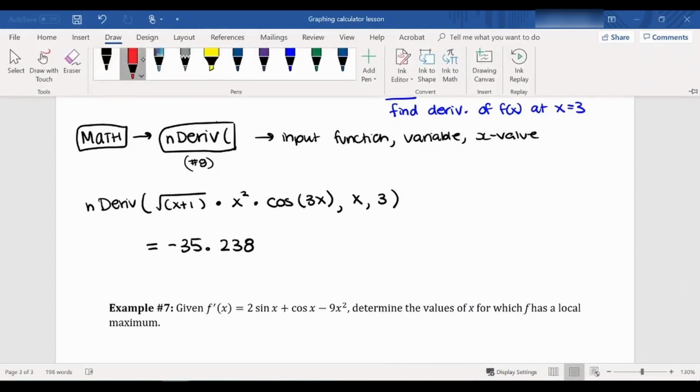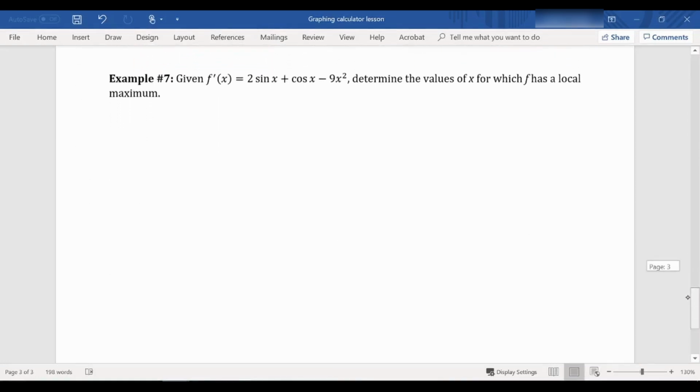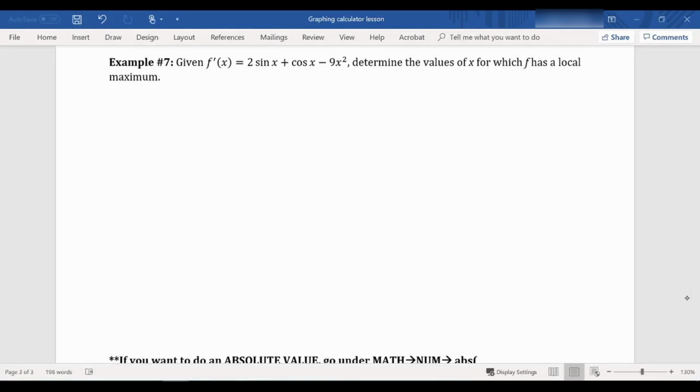And then we're done. That's it. We've got one more that we're going to try. I know this is a long section. It is going to take practice for you guys to get the hang of using your calculator. So reference these notes where you need to, to help you figure out how to input into your calculator.